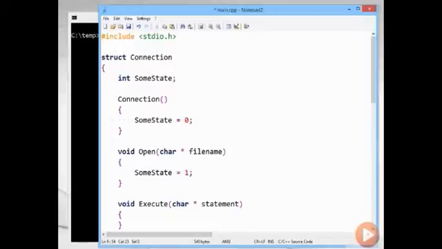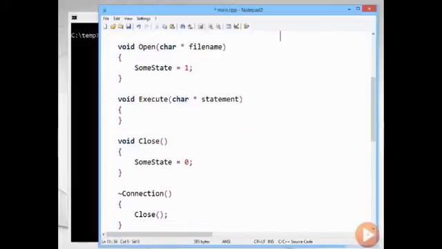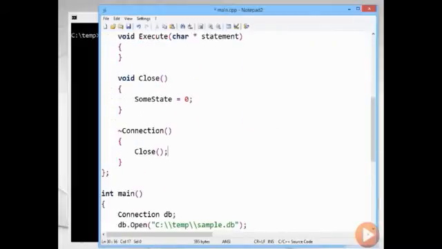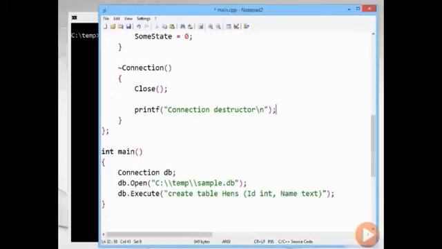To make this clear, let's just print a message inside the constructor and destructor, and you'll see how both of these special member functions are called automatically, despite no visible sign of them in the main function. That's the constructor. And the destructor. Okay, let's take a look.